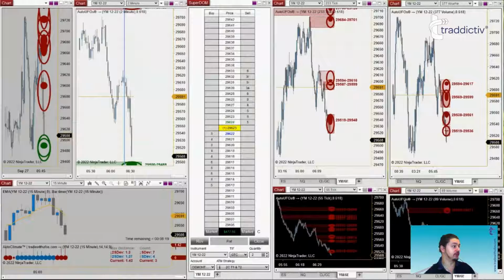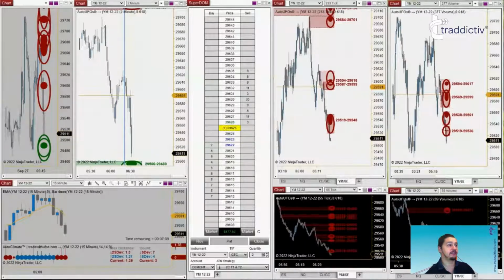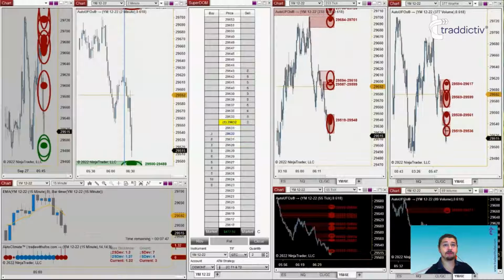Our setup was that we got to go all the way down there, and we did, to 29,511, which is right where that band touched. So that would have been a 110 tick win. 110 ticks times $5 is 550, plus I think it was 21 ticks times $5. So 655 overall win on this trade. Not bad, not a bad start to the new platform.